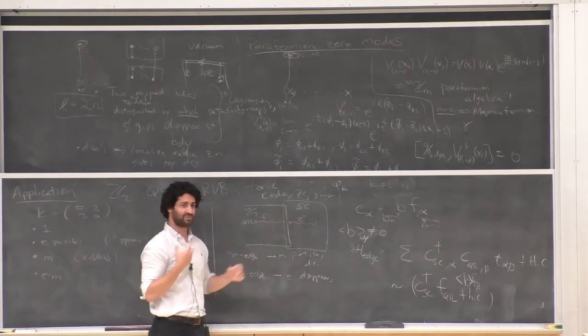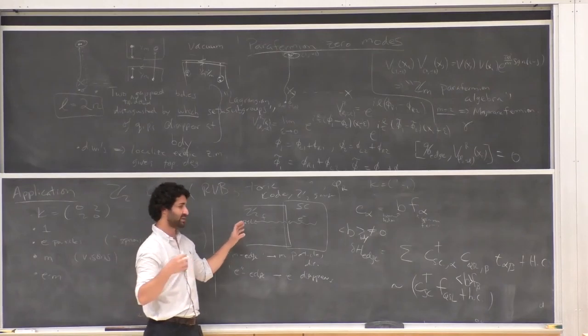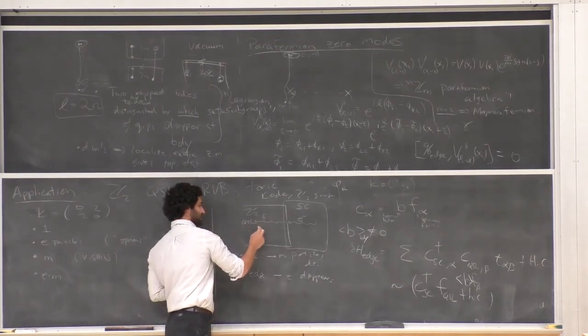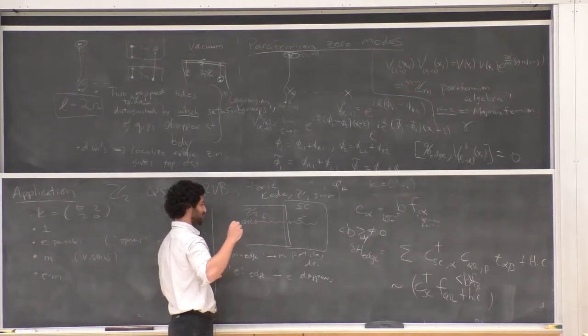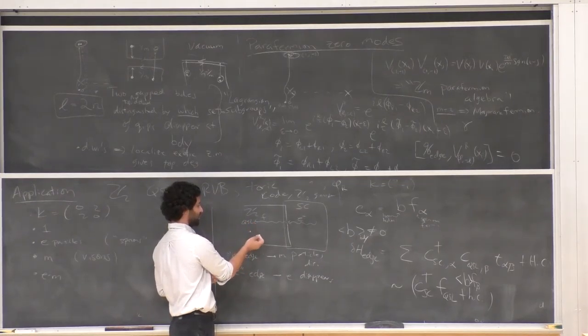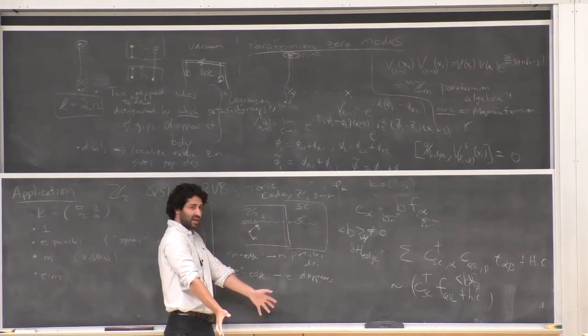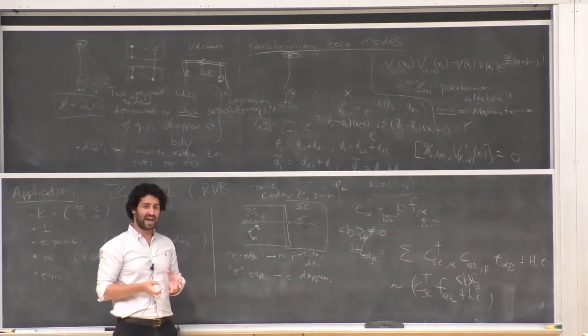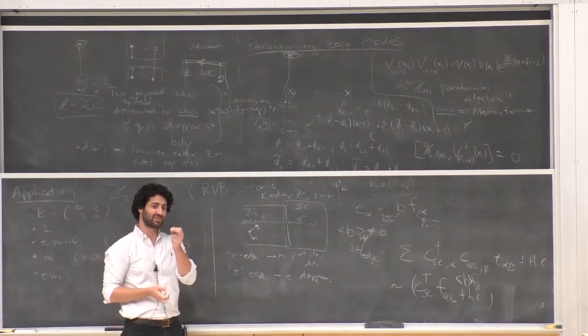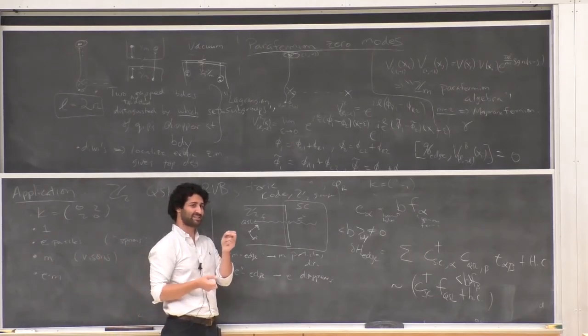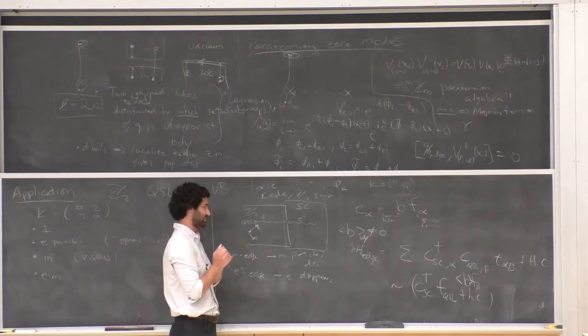And this is a profound feature because normally, if you want to inject something into the spin liquid, like suppose you were injecting an electron into the bulk of the spin liquid, it's going to split up into the holon and the spin-on. It's going to decay into two excitations. And so normally, you would never have access to a single fractionalized excitation. You'll only have access to combinations of fractionalized excitations.